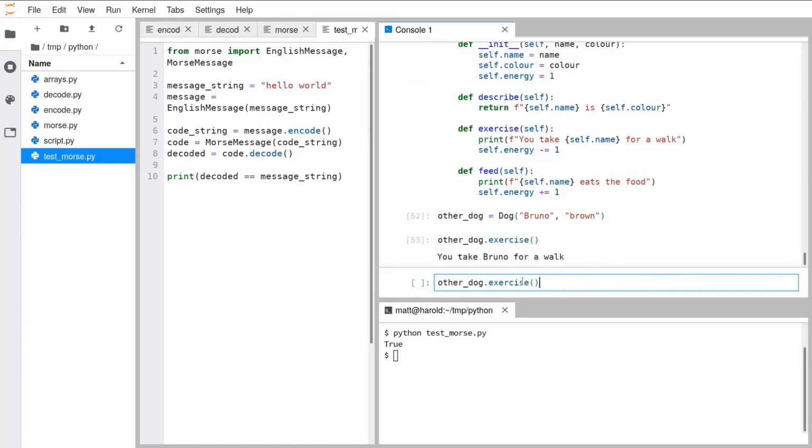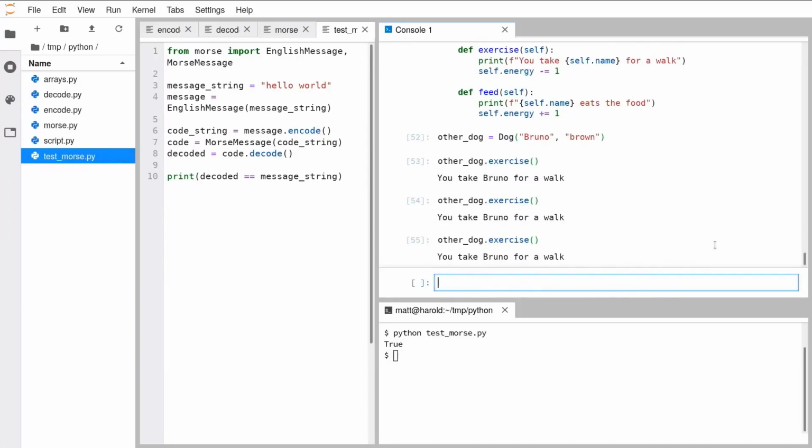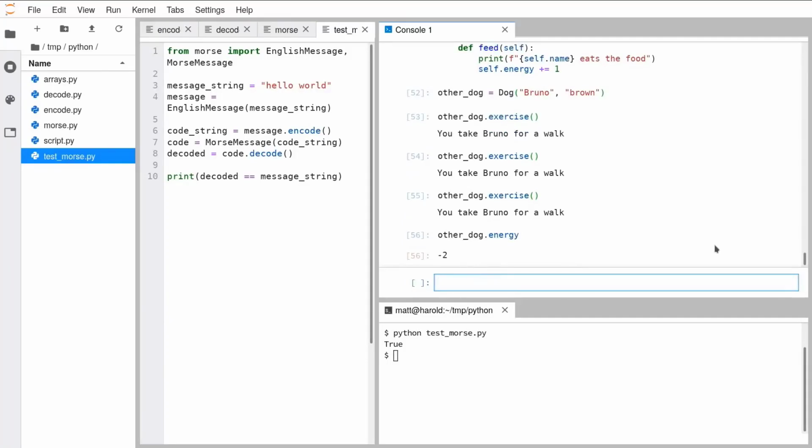That works fine. And we can do other_dog.exercise(), and we can exercise it, and then we can do other_dog.exercise() again, and it keeps on walking, and it keeps on working, and everything seems like it's all working well. And that is until we ask the dog how it's doing, and we look at the energy of the dog, and we see that somehow its energy has ended up negative. Now, under very few definitions is a dog with negative energy doing very well. And this is because we've allowed our exercise function to arbitrarily keep on reducing the energy attribute by 1 every time we call it, without any checking that it has energy to go for a walk.